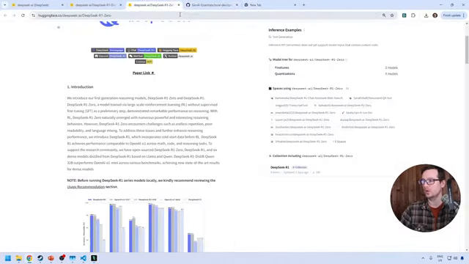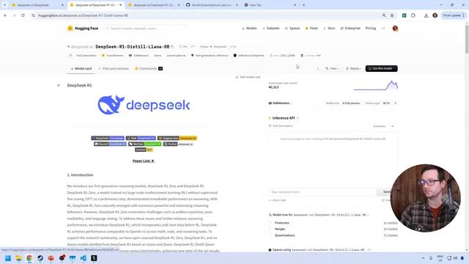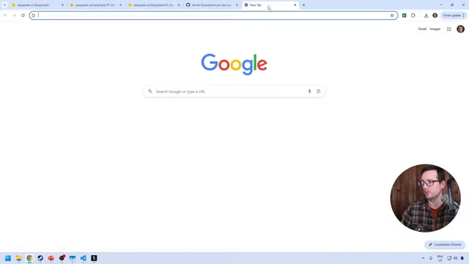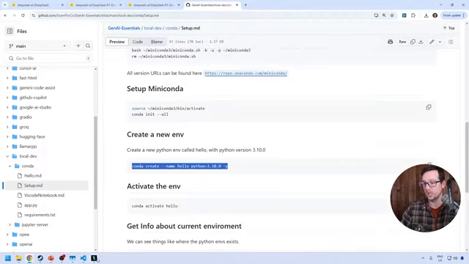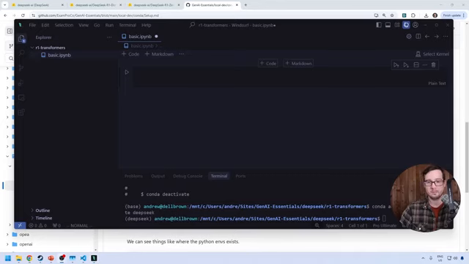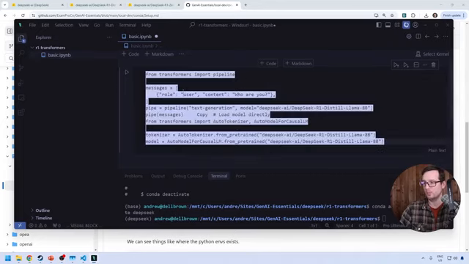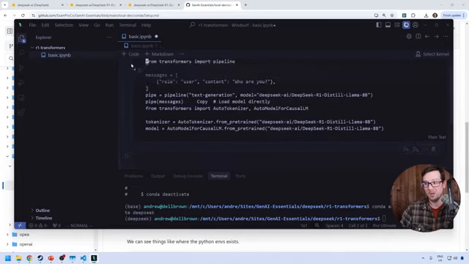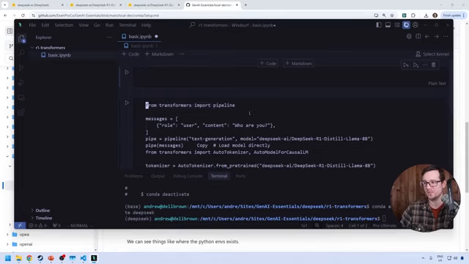So if we go back over to here, into the 8 billion distilled model, and we go to transformers, we have some code, and if it doesn't work, that's totally fine. We will tweak it from there. I also have example code lying around, so if for whatever reason this doesn't work, we can grab from my code base here, because I don't always remember how to do this stuff. Even though I've done a lot of this, I don't remember half the stuff that I do.